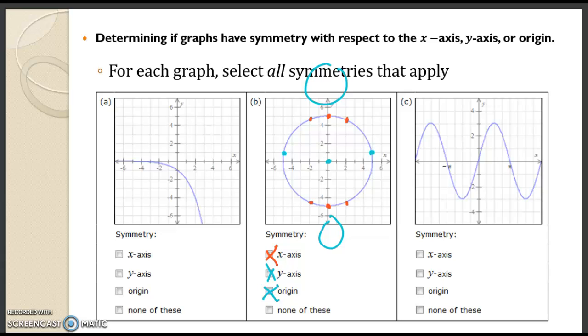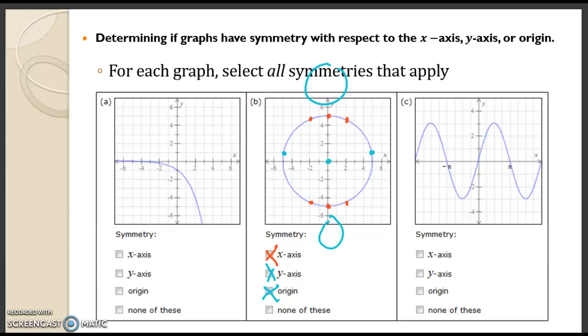What about this one? Well, if I drew a line on the x-axis and flopped it over, it would kind of look like this-ish. That last part was kind of poor, but it would look kind of like that. So it doesn't have x-axis symmetry. Okay, what about y-axis symmetry? Well, all these points would go over here. So this point would flop over to the other side. This point would flop over to this side. You see how I'm kind of making this curve? And it would look like this. So it's not lying on itself. It doesn't have y-axis symmetry.